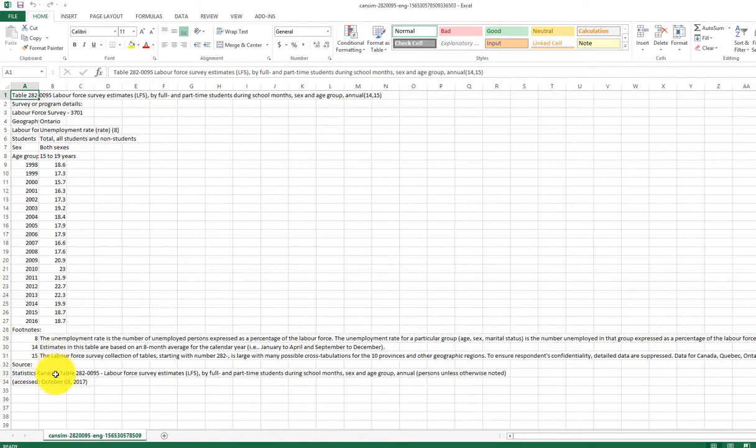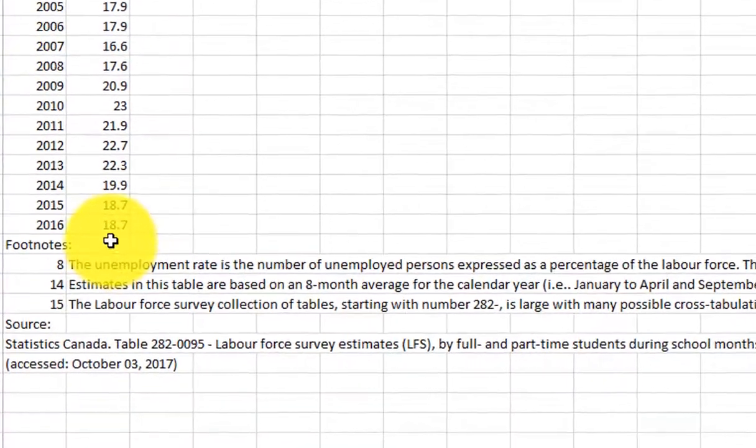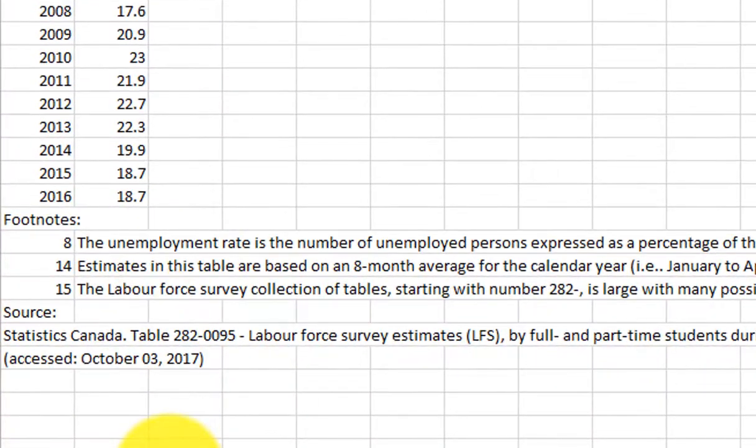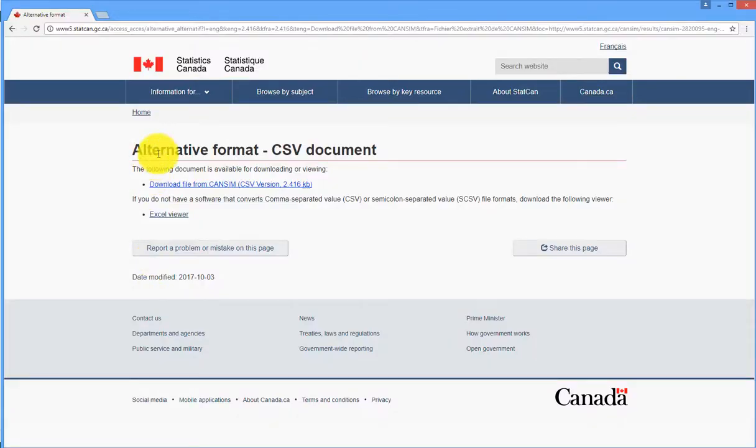When the Excel table opens, be sure to focus on more than just the data. Look at the bottom of the Excel download to find the source information. It is important for you to cite your data and identify which data table it was derived from. Our next step is to locate our dependent variable, the presumed effect, youths being charged with property crimes.